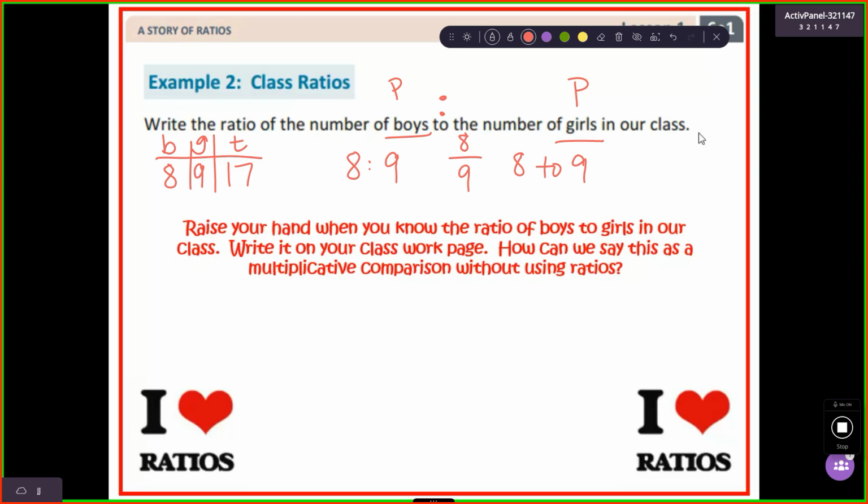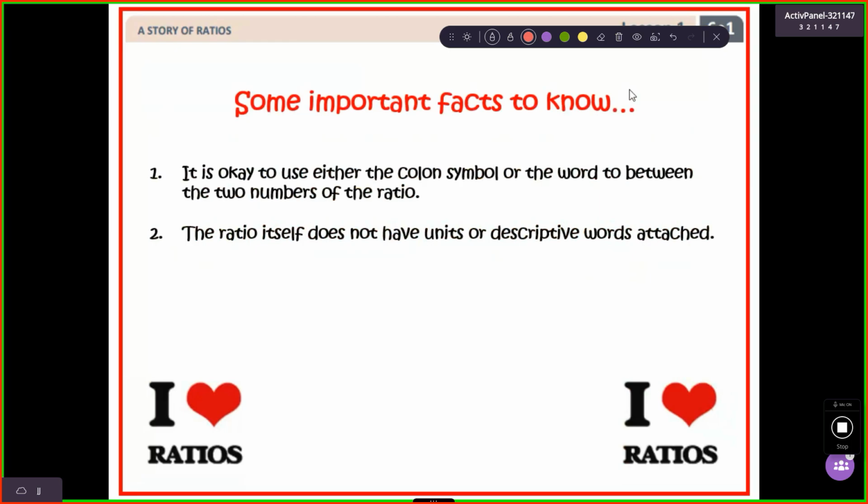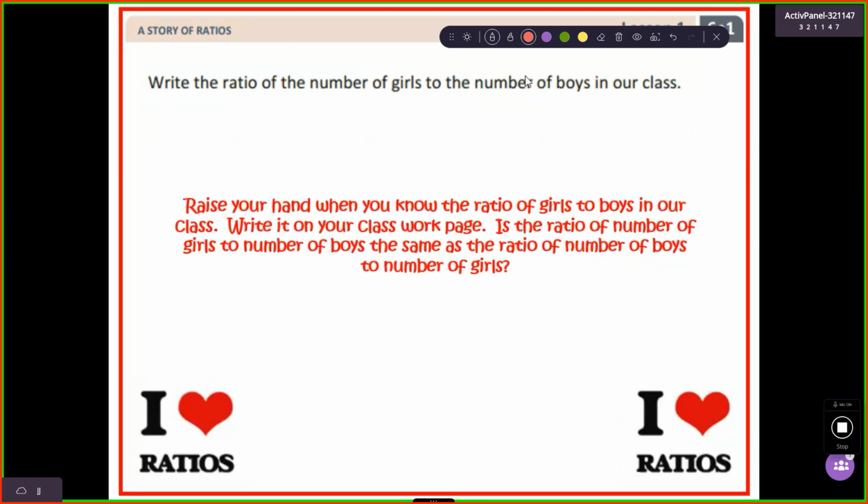All right. Again, if something happens, y'all can look back at your ratio table. I am not going to redraw that ratio table because you should already have it on your paper. Okay? So we're right here. Do you see where we are right now? It says write the ratio of the number of girls to the number of boys. Well, look at your ratio table.